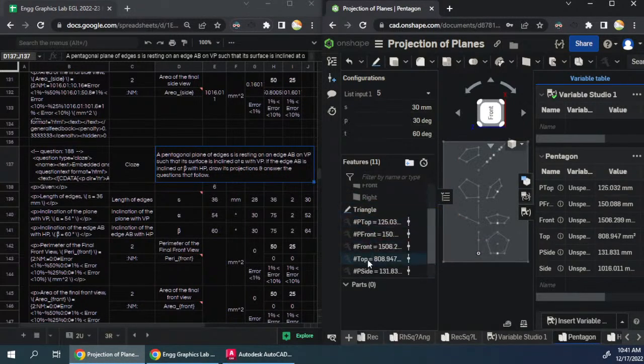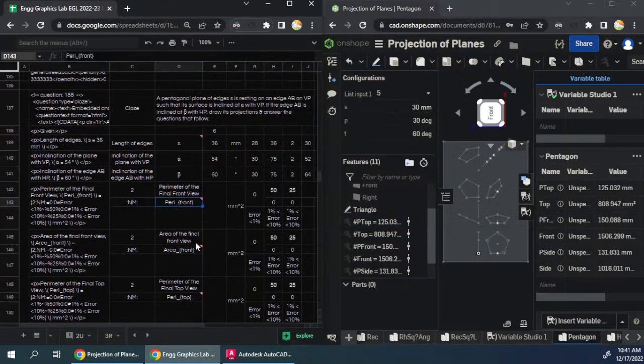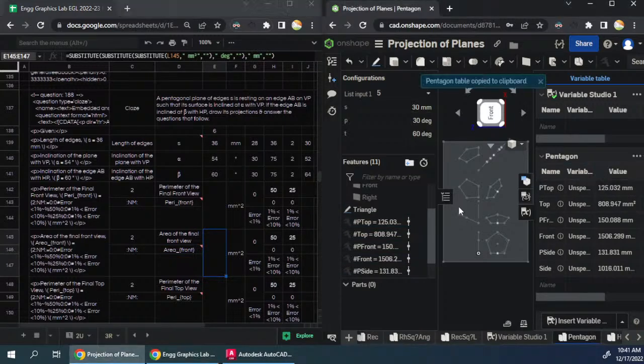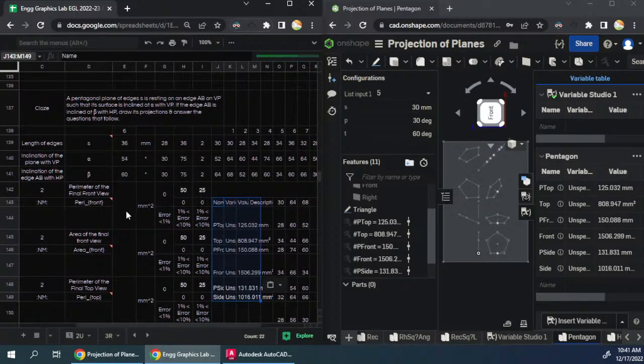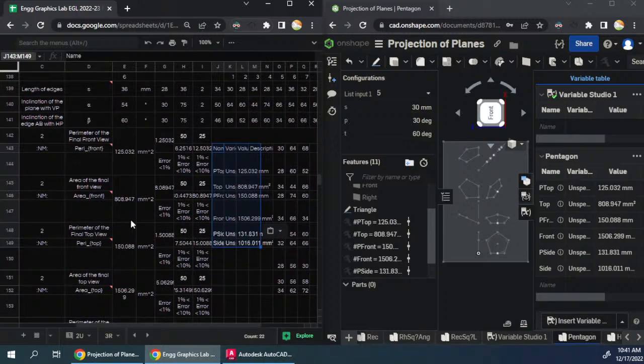Top view should come up, and then that's got to be followed by front view. So here what is top is actually going to become front over here, and here what's front is going to become top over here. So this order, if you can see, has also got rearranged over here. So the moment we paste it here, the answer is going to appear in the correct order. So 1.5 first.